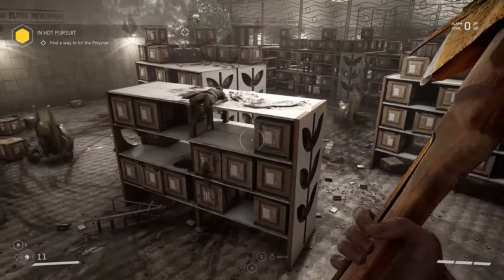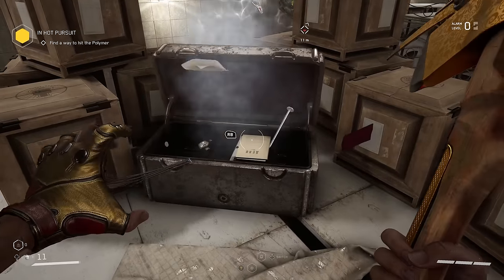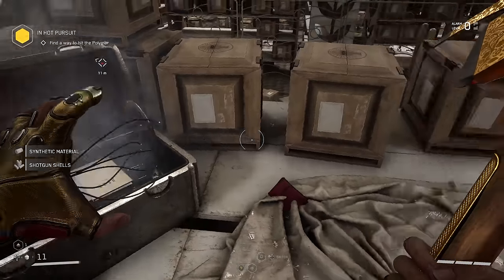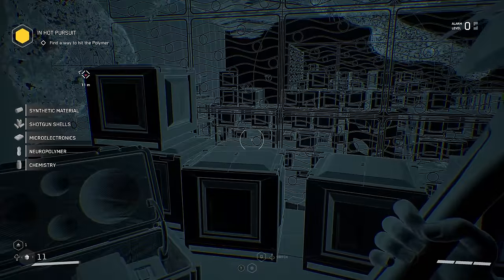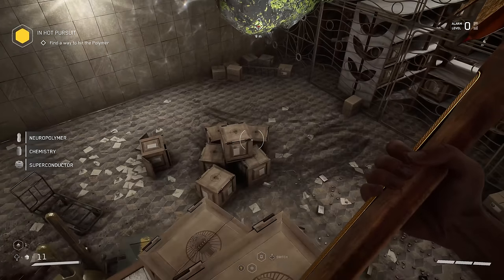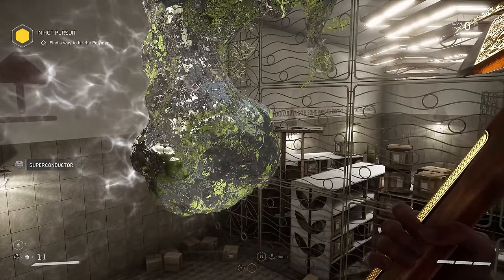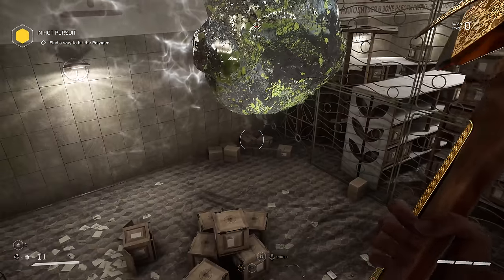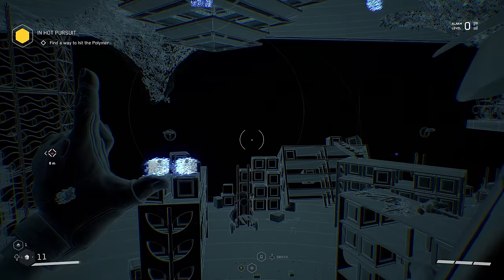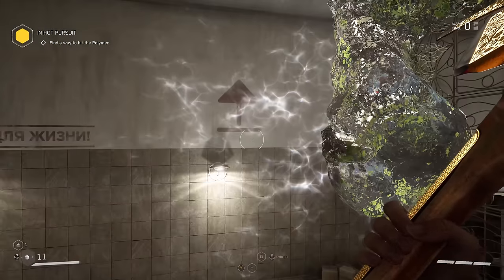Ooh, I did that, yeah. Okay, that works. Stay up nice and high then. Don't fall off though. What if I do? How do I get to that? How do I get rid of it? Find a way to hit the polymer. The only thing I can work out is maybe just shooting it?